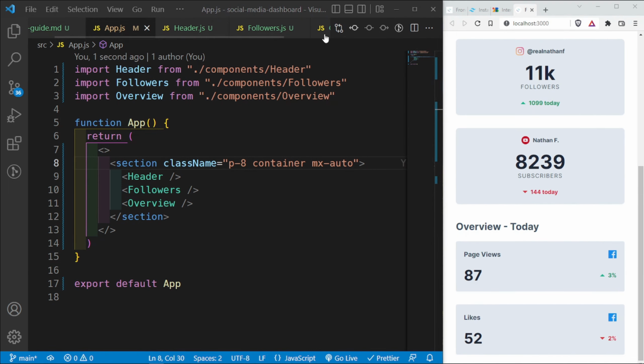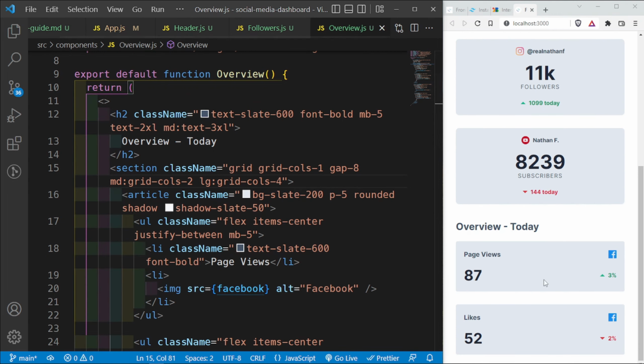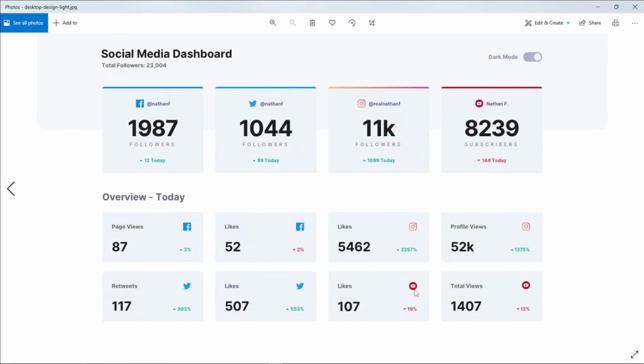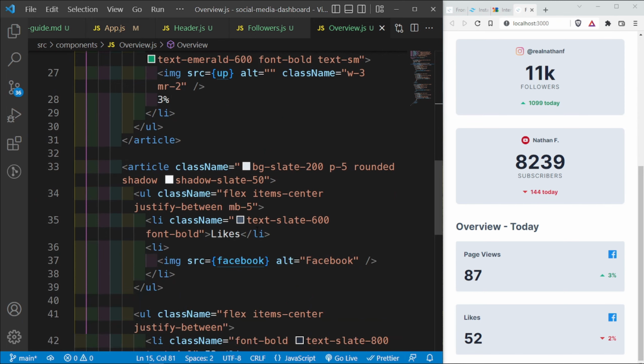So back inside the overview, we have Facebook. The next one is going to be the Instagram likes, so 54, 62, and 22, 57. I'm not even going to remember those numbers.